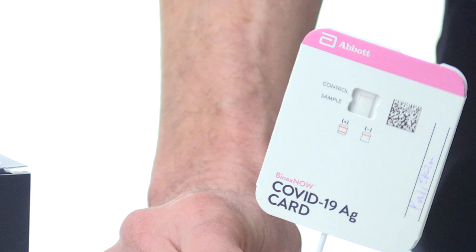A couple of key things to go back over. One, we have to report all tests: negative, positive, inconclusive. Please make sure that you go online onto that form, fill out all the questions, and then submit that form. Remember, this is a lateral flow test, so the test has to remain flat. You can't carry it around, hold it up, push it down. It needs to remain flat for those 15 minutes.